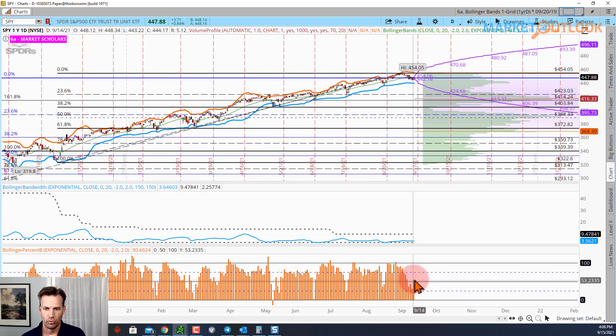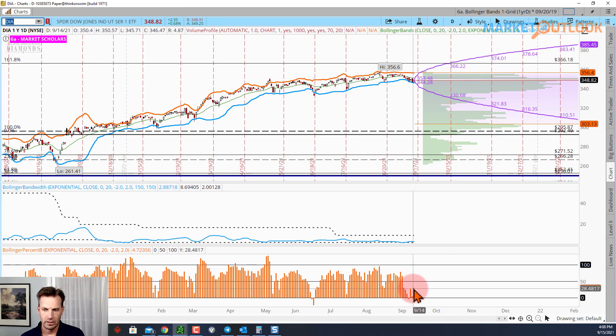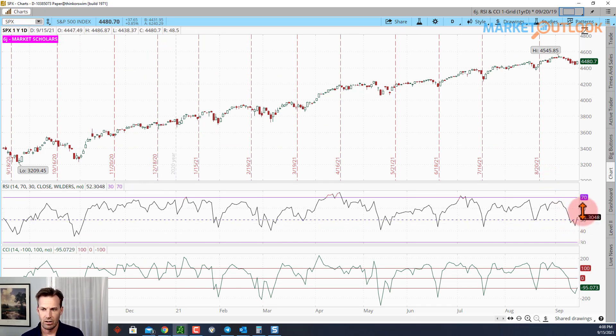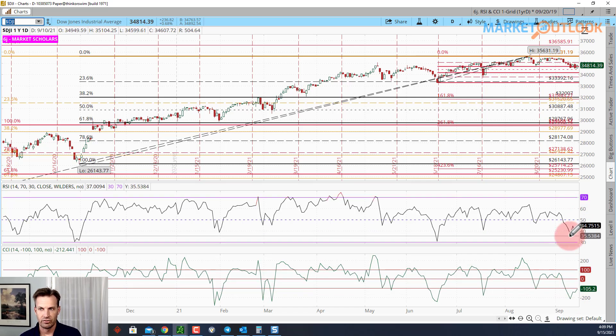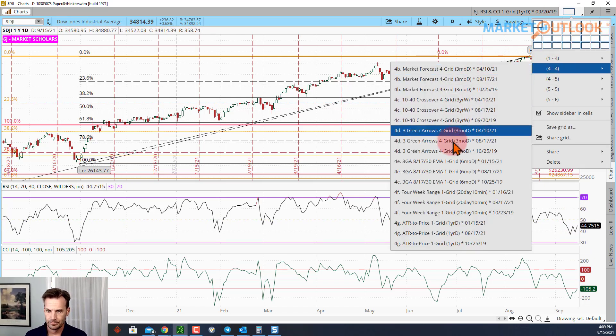On the Bollinger Bands chart, the S&P is smack in the middle of the bandwidth, which is relatively low compared to historical precedent. The diamonds are in the second quartile. IWM is also right around its point of control. There's just no breakout move going on. Looking at RSI and CCI, we're between 40 and 60 on the RSI for the SPX, back above negative 100 on the CCI. The Russell 2000 is similar. The Dow got a breakout signal on the CCI, which is part of why it's more bearish and on an intermediate pullback.